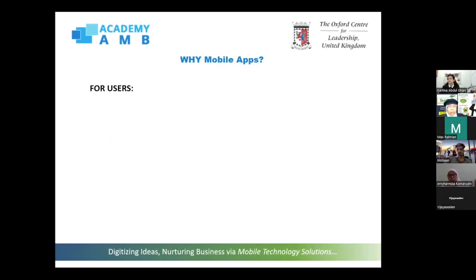All right, so now, why mobile apps? I think this is the most important thing that you would like to know. For users, we are users of smartphones, ladies and gentlemen. Why do we prefer apps? All of us are users of smartphones. Why do you like to use apps? Because it's easy and convenient. Yes. When we say easy and convenient, first and foremost, it's not easy because we have to go to the Play Store or App Store, find the app and download. After that, with one click of a button, we go in. So that's why it's easy.